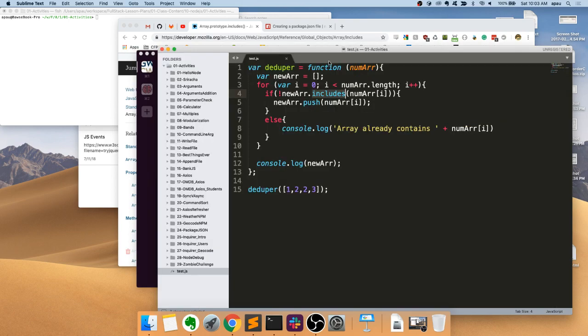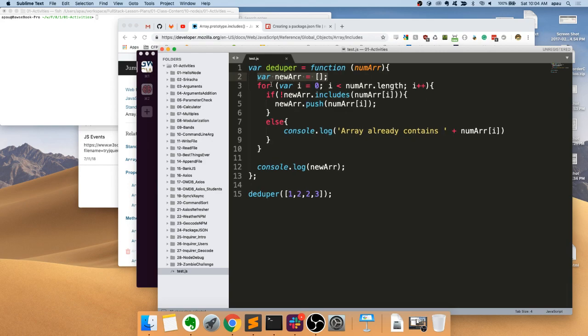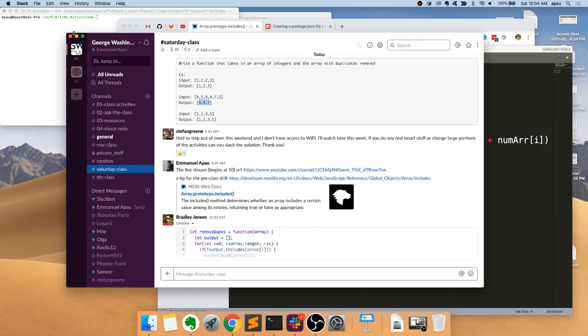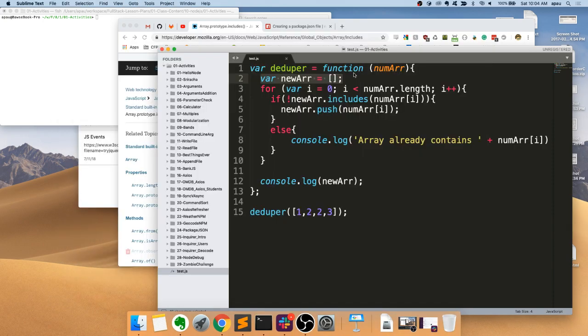First of all, you need a function that takes in an array of numbers. The parameter would be an array of numbers. Remember that the name of this parameter doesn't matter; it could be named anything. For this solution, we're going to create a holder array that's going to take in all the unique numbers. Let me also make this bigger. We're going to create a for loop that iterates through the array we're passing in. From index 0, we iterate through to the length of that array, and increment every index by 1.